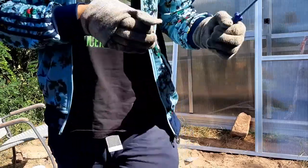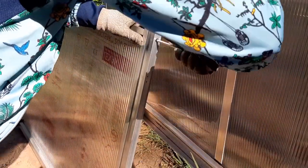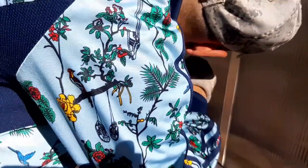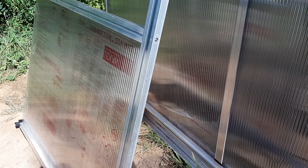I want to give you a better view of what I'm doing, so I'm bringing the camera towards me. These need to be very tightly screwed to make sure it's completely straight. When I originally forgot two of these screws, the door wouldn't close. So they are really essential. Very, very important.